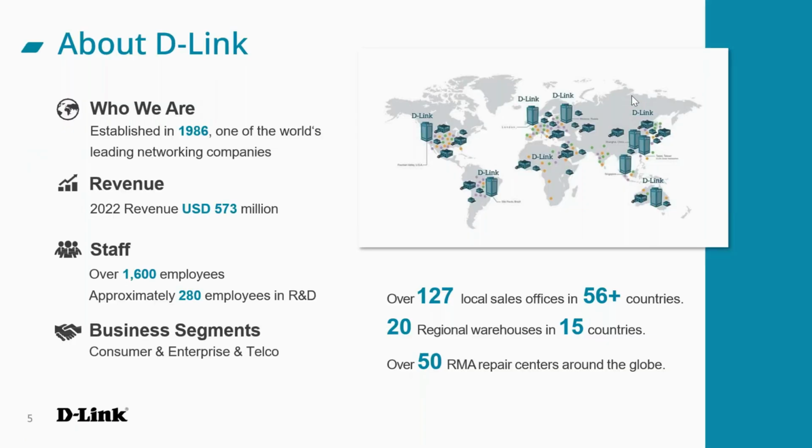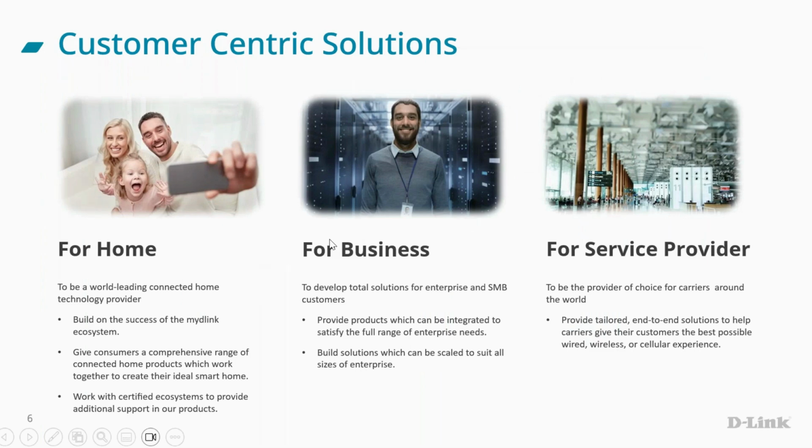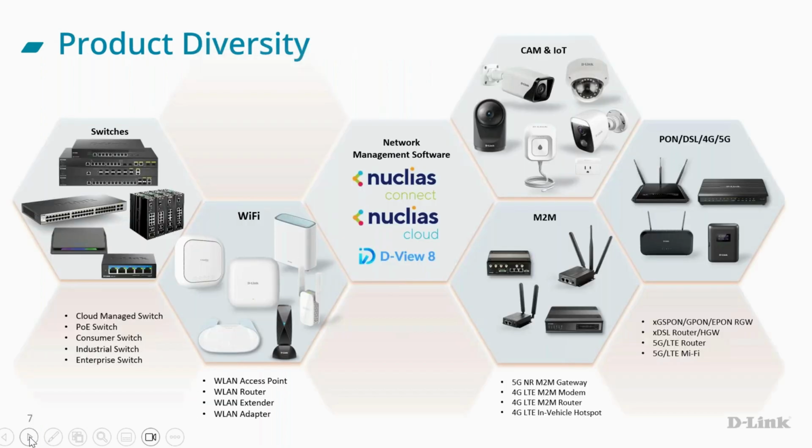Who D-Link is: we're a networking manufacturing company, very good in our revenue, and we're in 56 different countries. We're going to be talking particularly about some of the business segments that we're very strong in. I think all of you have seen a D-Link router, camera of some sort, or USB dongle. We're very known in our home solutions, but for North America, the majority of our revenue actually comes from our business class products. So industrial hardened grade switches, layer 2, layer 3 switching, top of rack switching, Wi-Fi, cloud Wi-Fi, on-prem. These are some of the solutions that we're very strong in, and we'd like you to take a look at our product portfolio and where it might fit in your business model.